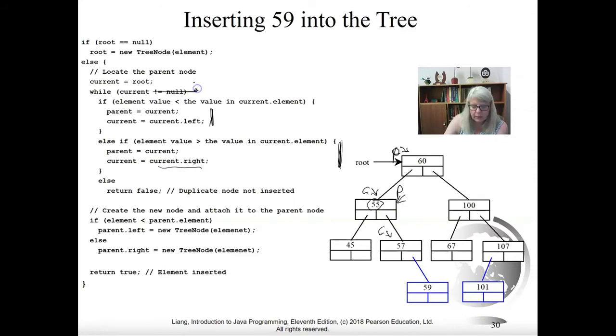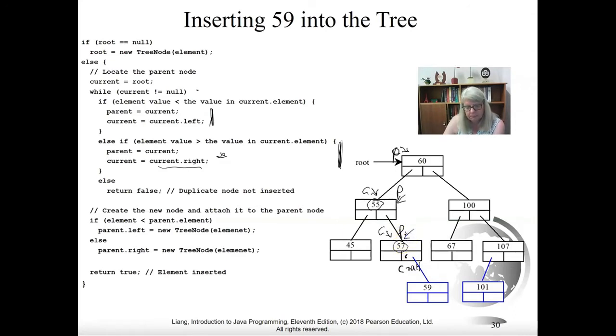Is current null? No, current is not null. Is the element smaller than the value of current? Is 59 smaller than 57? No. So I will come here again, and I will see it's larger than. Then current will become null. Do you agree that current will now be null? And parent will be here at 57.